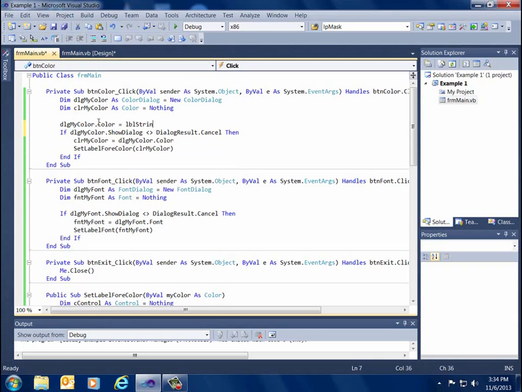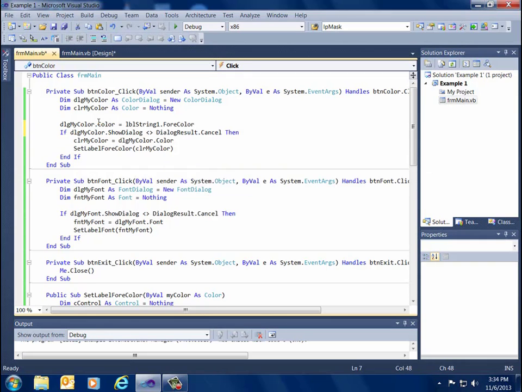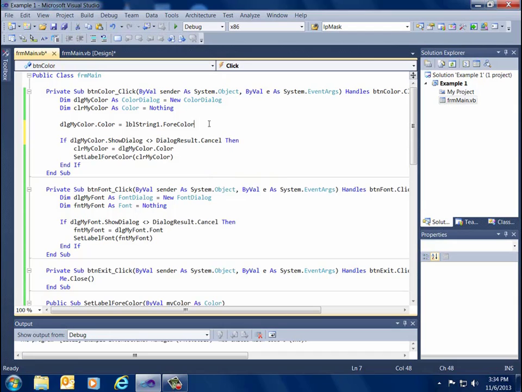Label string 1 dot for color. That should get that. That sets it to whatever we had there before. So, next time I click on that button, it's going to pop up and show the user what's currently there, and then they can change it. It's just good form. Okay, that's all that is. Set to previous selection.